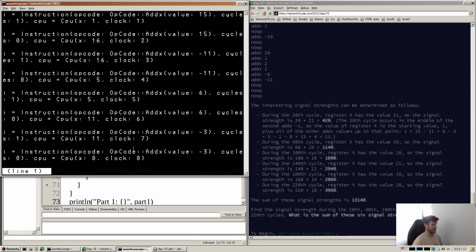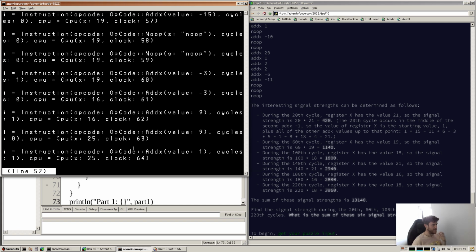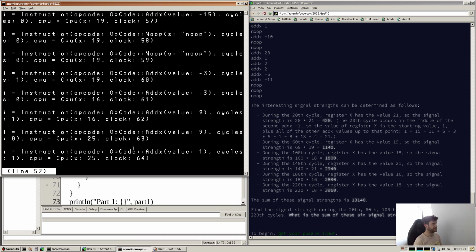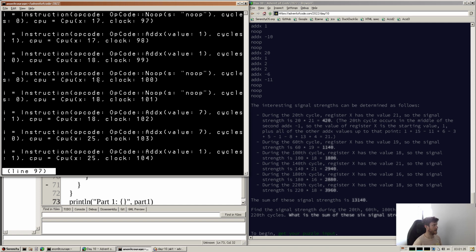Oh, that's right, we're going to do, yeah. Right, so we also want clock 60. And at clock 60, X is 19. That looks good. Clock 100 has 18, which looks good.